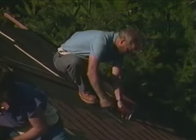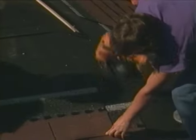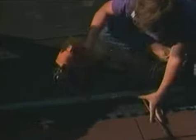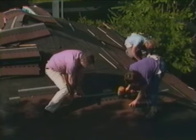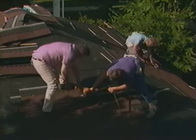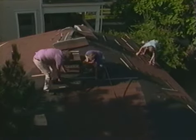Now we're going to show you something that's become available to the do-it-yourselfer. It's called a pneumatic nailing gun, and it simplifies any nailing project. It's powered by an air compressor, and this flexible line allows you to reach any part of the project. We like it especially because it makes the larger nailing jobs quick and easy. And it will cut in half the amount of time it takes to nail asphalt shingles to a roof.